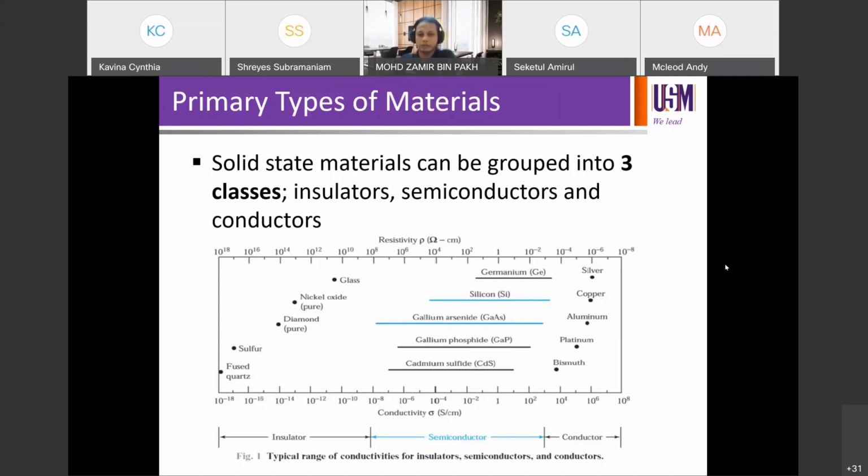I believe some of you are working on semiconductors, some are probably working on metals, and some are probably working on insulators. Anyone working on insulators at all for your FYP? Glass or something? Fused quartz? Anyone working on glass? Not you, okay. So what's your work, Haziq? Are you working on any sort of conductors or semiconductors or some other stuff? What's your material? How about others? What are your materials for your FYP?